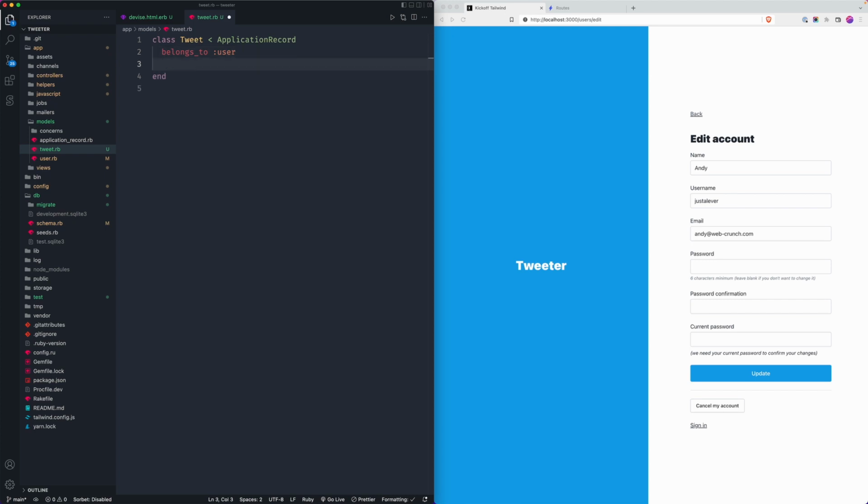So we've got our belongs to user already in the model. We want to validate a few more things. So we'll say validates body, and then length. We can say it needs to be a max of 240. It's typical Twitter fashion. It used to be 140. They upped it. And then we'll say allow blank false. So essentially it can't be nil once you create a tweet.